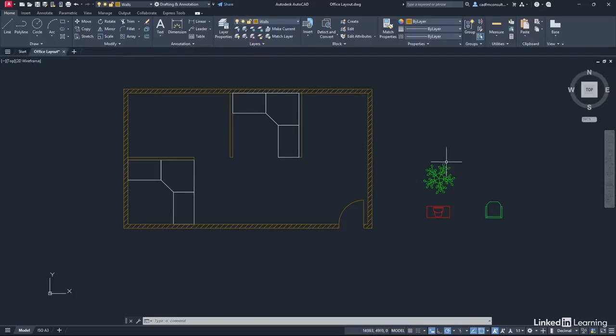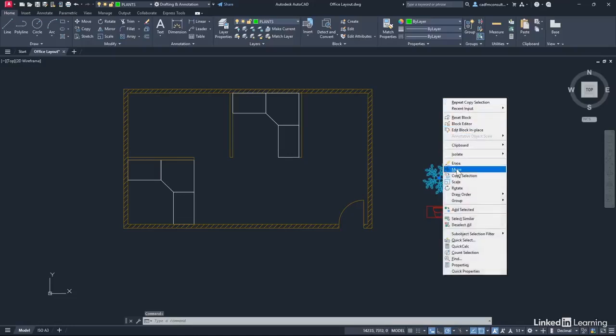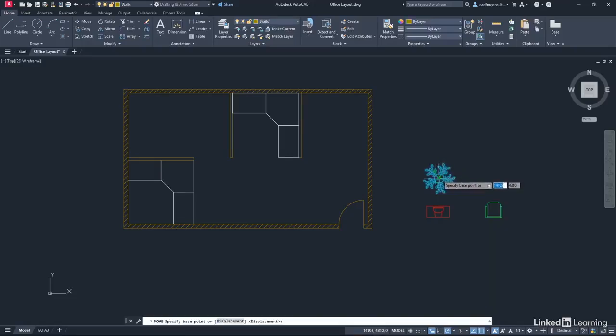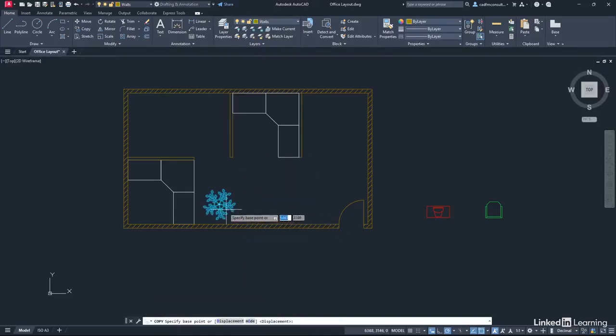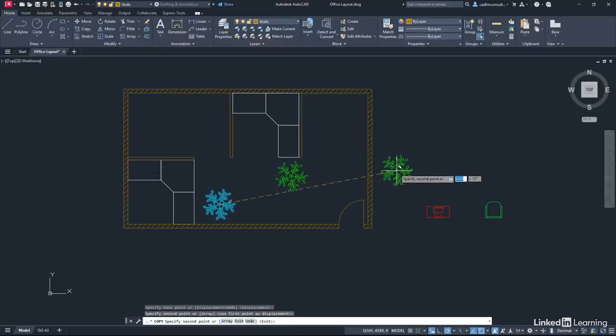Now we've got our plant like so. So I'll click on the plant, and again, it's right click, move. I'm going to go down there. You'll find an intersection in the middle, left click. I'm going to pop one there like that. I might select the plant again now, right click, copy selection, use the intersection in the center. There it is. Takes a minute to find. Click there, and I'm going to pop a plant there as well. Press enter to finish. So there's some copying there as well, moving and copying.